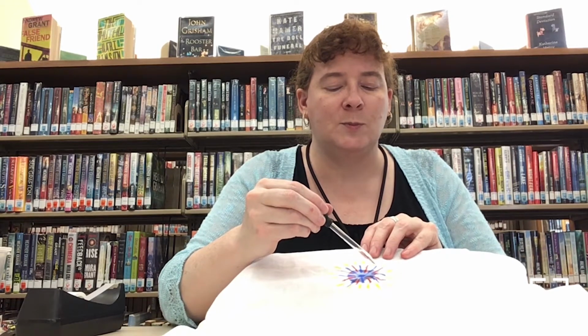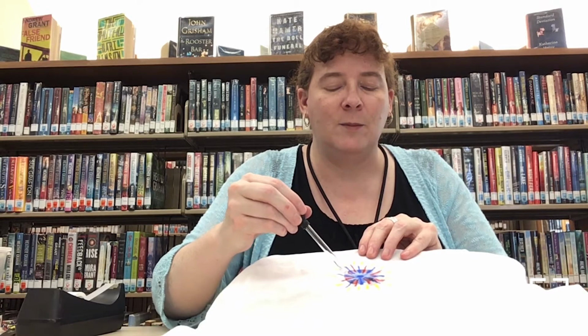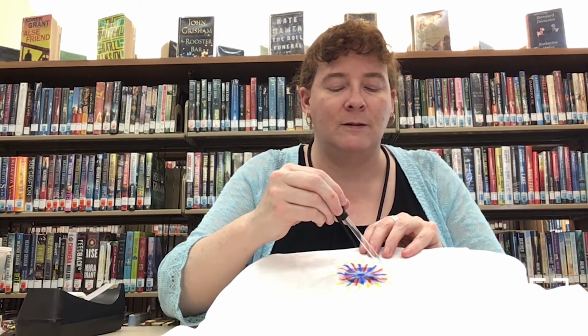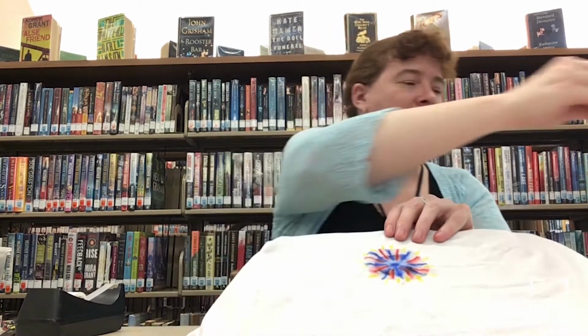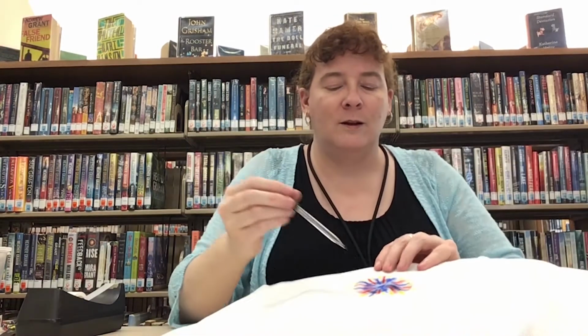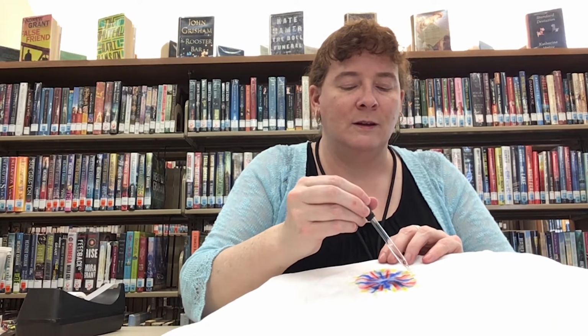Now once it stops spreading, go ahead and start dripping the rubbing alcohol a little farther out. Like I'm spreading it all around. Now look at how the colors are spreading. We'll get a little more rubbing alcohol. We haven't gotten to the yellow yet. So let's see what happens when we start mixing the yellow in.